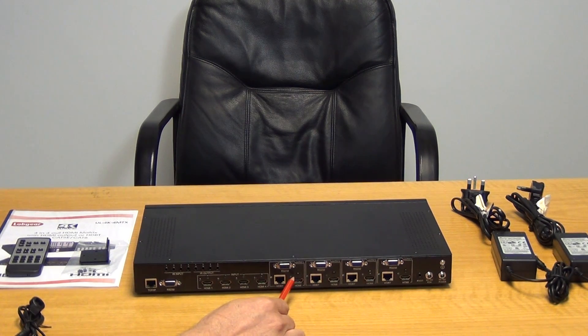We have four output modules here, numbered 1, 2, 3, and 4. There's also an RS-232 port where you could log in via PC or laptop directly — not normally used, but it is an option. In the simplest setup, you'd have an HDMI lead running from here directly to a TV. The maximum run length for HDMI is normally about 20 meters before you need to start using repeaters and extenders.